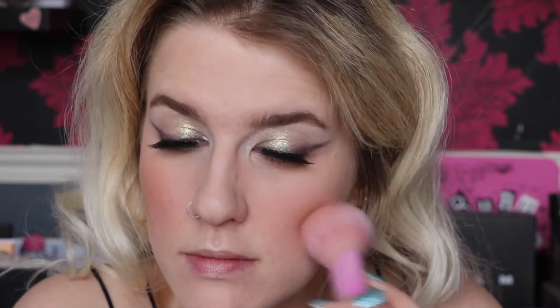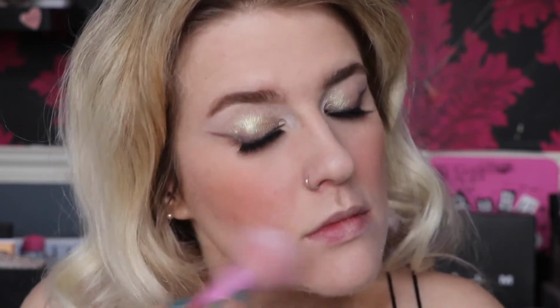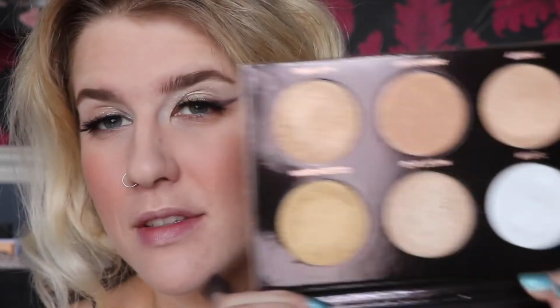Oh, this is in the shade, sorry, Satin Coral, and I love these peachy blushes. So for highlighter palettes, I have the Anastasia Glow Kit in Ultimate Glow, and I just remembered this was never anyone's favourite highlighting palette. I tried it out a few times. I tried it wet, and it actually looks nice wet.